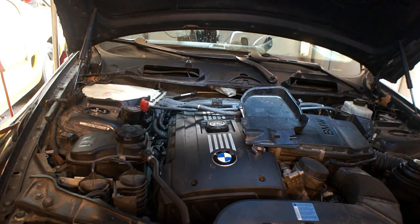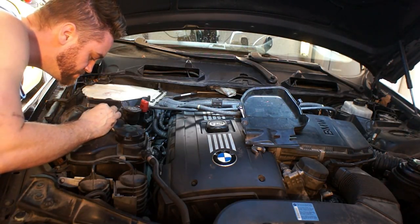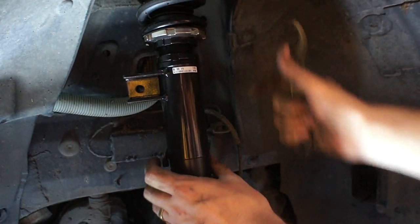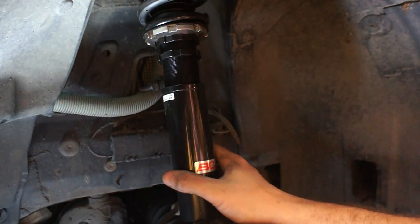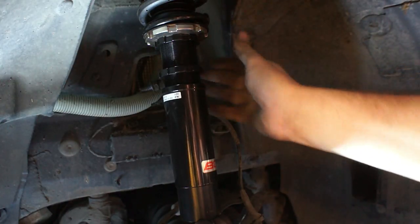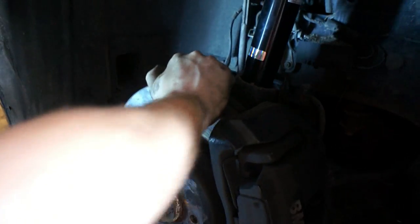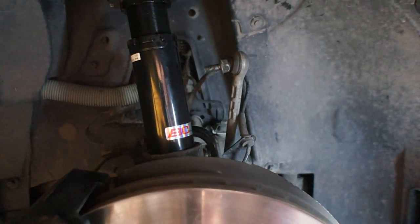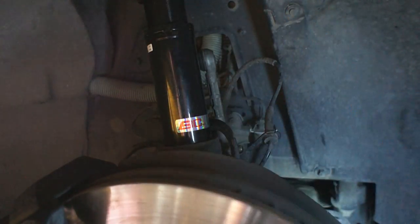The bolts you took out probably made a mark you can reference when putting these back in. I tried to tighten the nuts down right in the middle of where the old holes were, so my alignment would at least start out pretty similar to where the stock one was. With this being the first set of coilovers I'd ever put on a car, I was a little intimidated to figure out how to adjust them — but it turns out it was pretty easy. On the fronts I'm basically guessing at height, but I've made the shock bodies about as long as the stock ones. Take the retainer ring, loosen it, then tighten it down where you want it to sit. After that, get a jack under the brake caliper, find a spot to jack it up, and wiggle it into position — there's a little part on the back that'll have to click in. Then connect the sway bar end link, which takes a little fiddling up and down with the jack to get the bolt to go through.